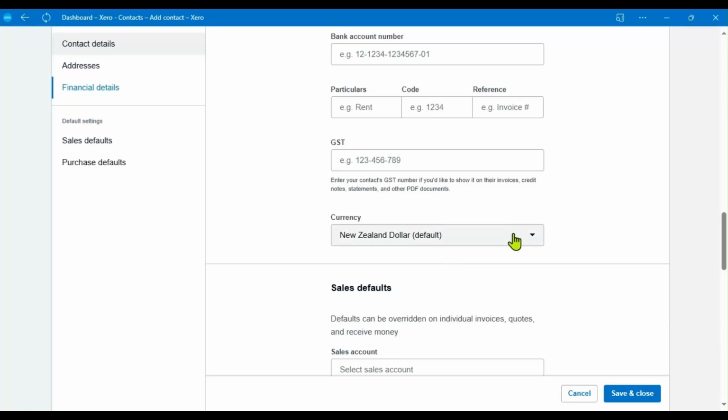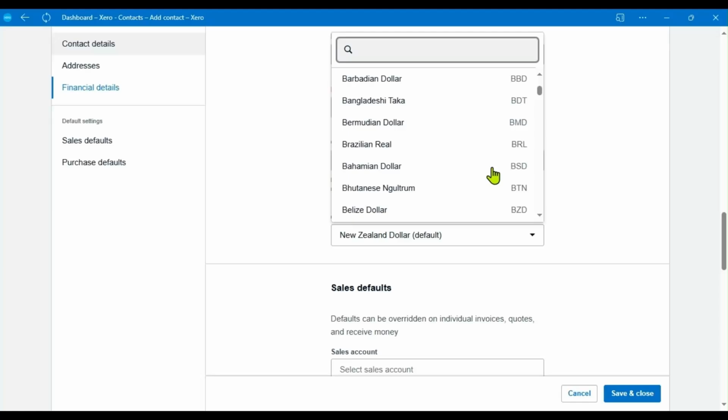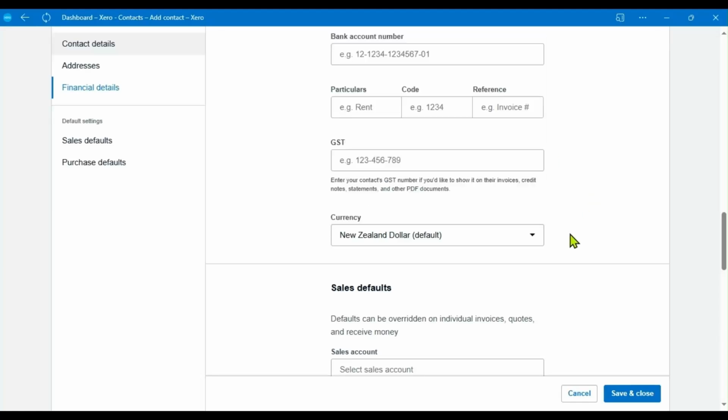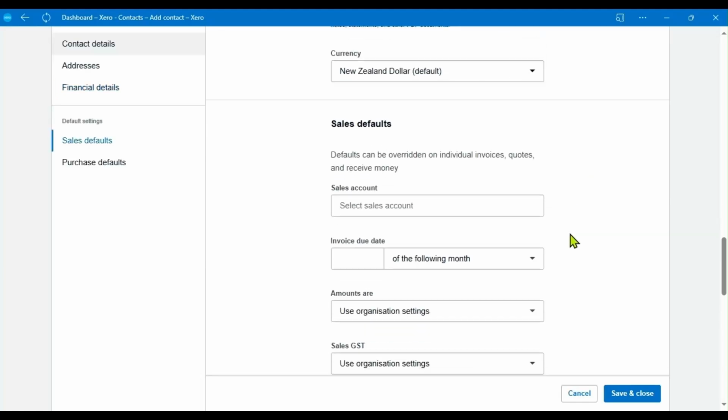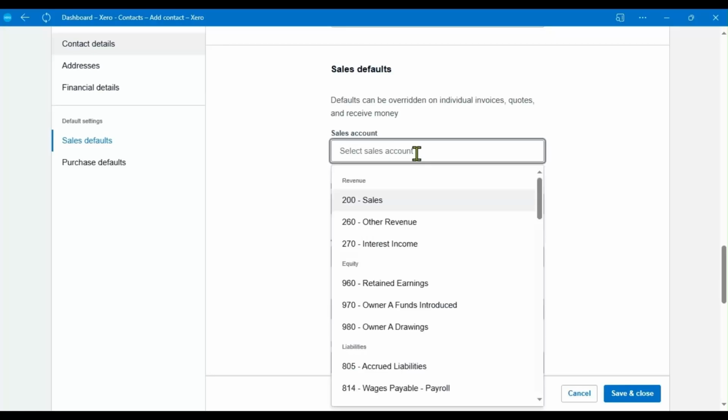You can choose from the currency default. And then in your sales defaults, this is only if you actually sell to this customer, otherwise leave this blank. So just go through, choose sales account from the drop-down list, and it will be one of the accounts under revenue.